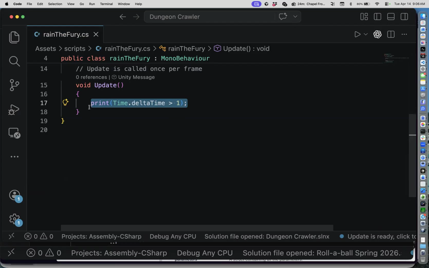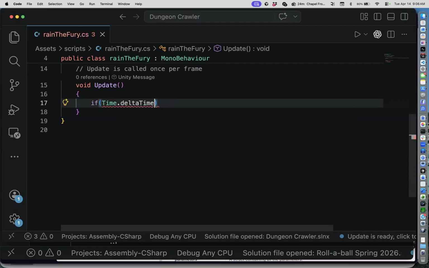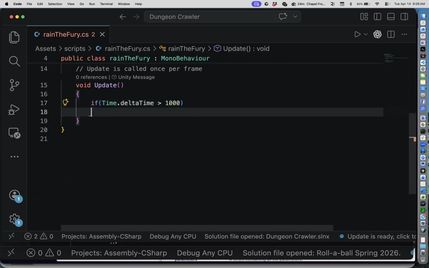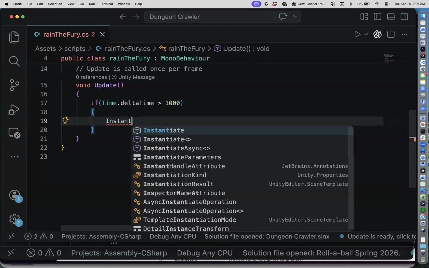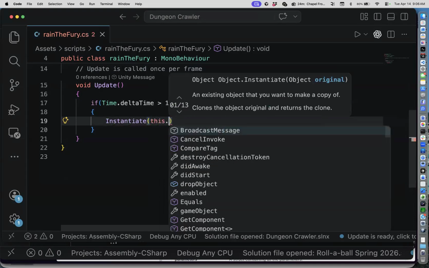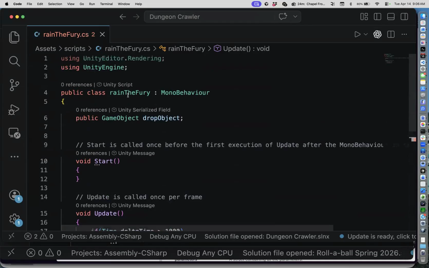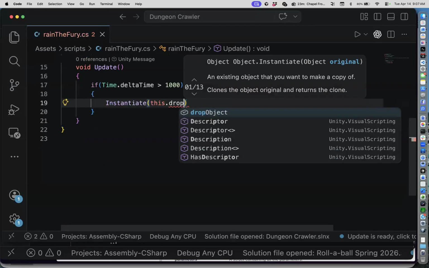So we're going to say if time dot delta time is greater than 1,000. Well, we'll find out pretty quick. Then we'll create instantiate this dot, what is our guy called? Drop object.